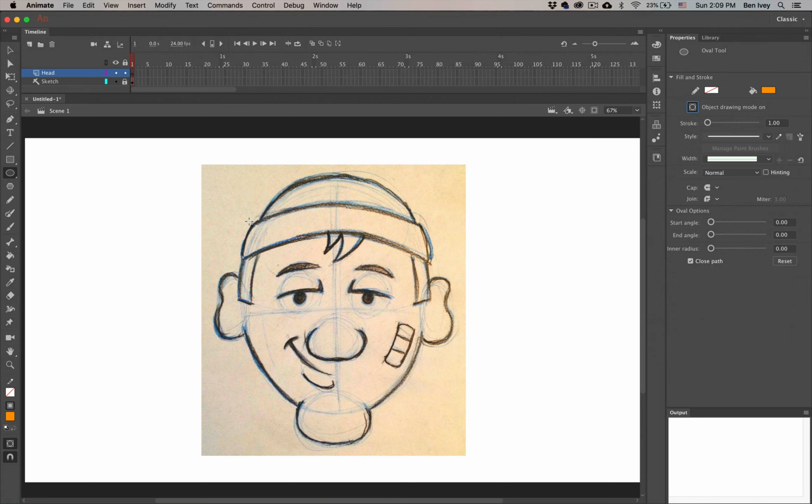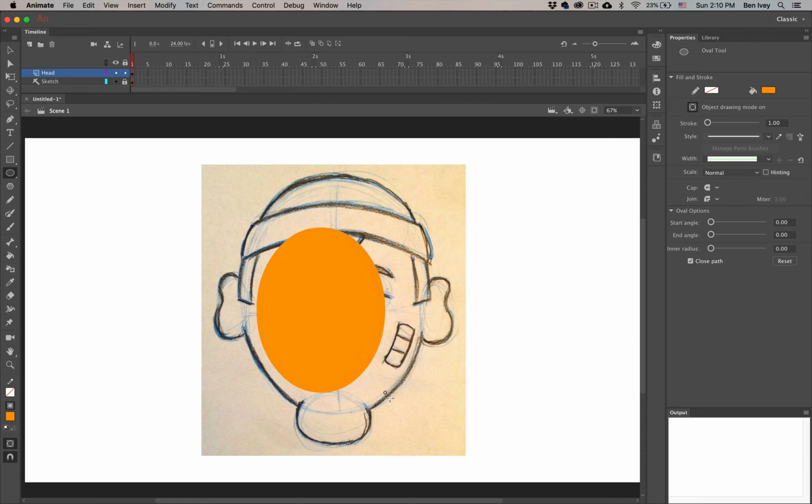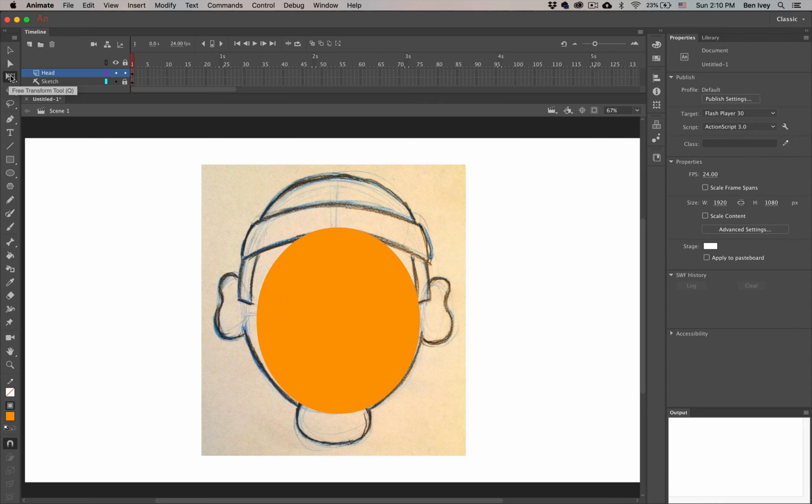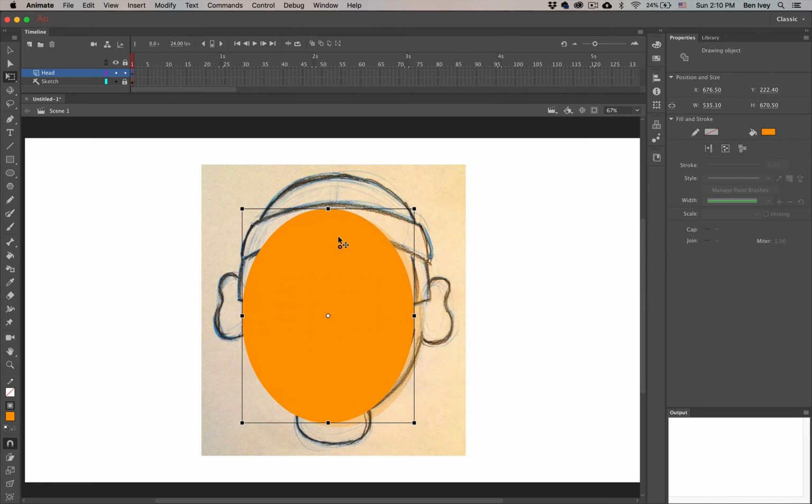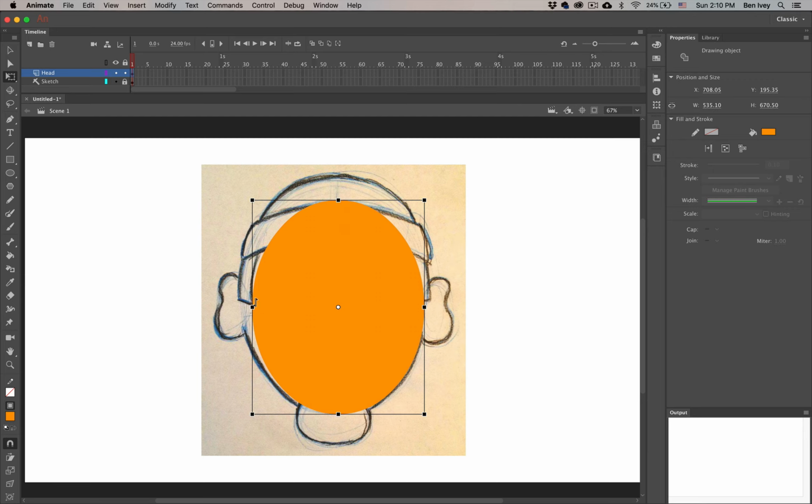Now when I draw off his head, I'm just going to approximate the size of it. I'll click and drag. And if yours is off by a little bit, totally fine. Once you let go of it, you can always use your free transform tool to select the oval and then drag it into place by making it larger or smaller and placing it right where it needs to be.